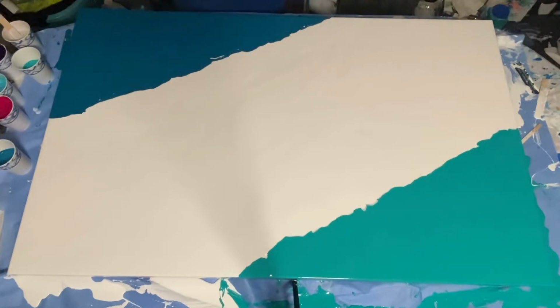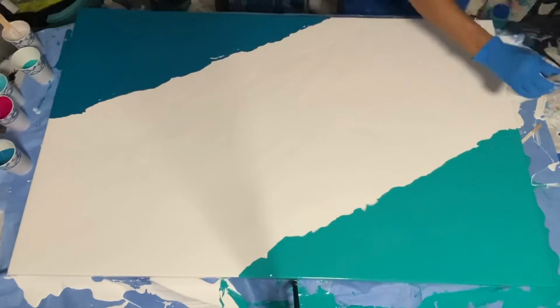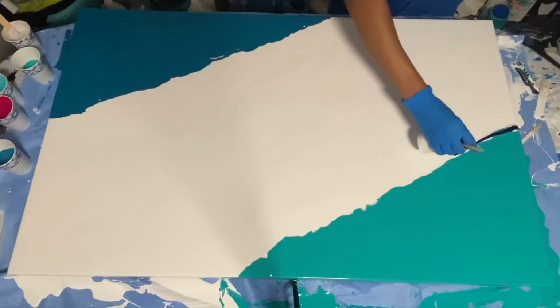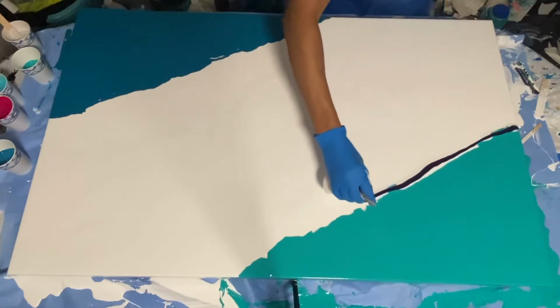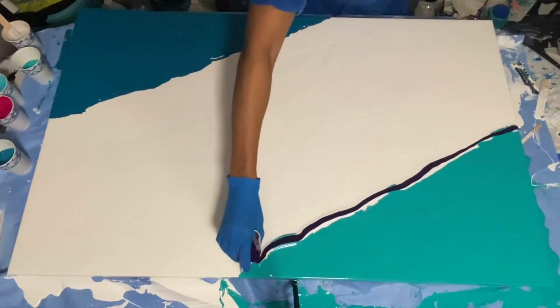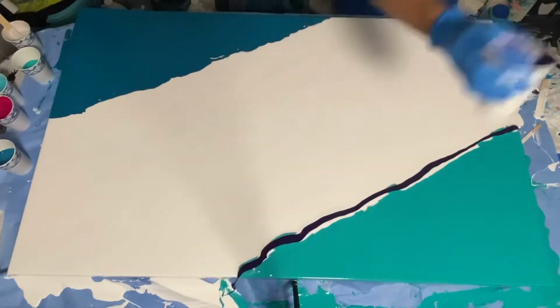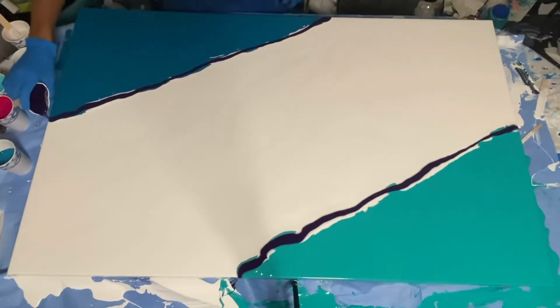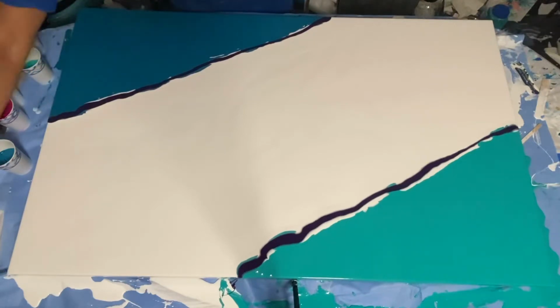So I'm going to go with that Dioxazine Purple first on each of these lines. And I'm going to lay heavily because there's so much space. But try not to go too heavy, because I don't want this to shift because I leave too much color on the canvas either. That would be a problem. So it's a balance. I don't want too little color either. All right, so that one's done.